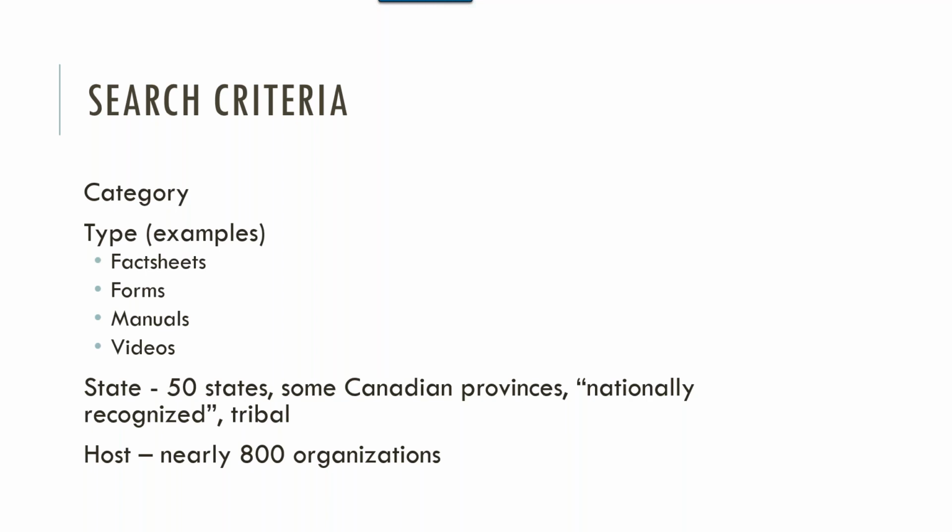You can search by state. We also list some things that are nationally recognized, like sometimes US EPA puts on a webinar that's nationally recognized, and so all the states will accept it. And we also host a lot of tribal documents that are specifically for tribal operators. And you can search by host.